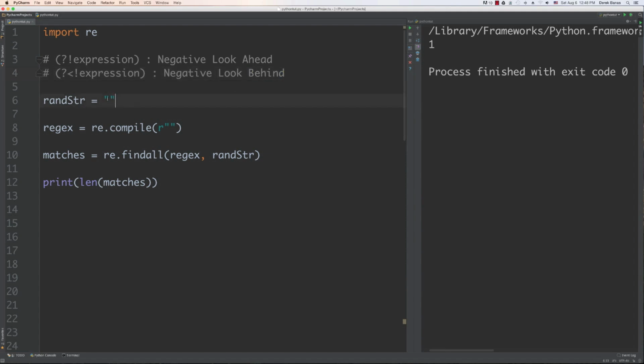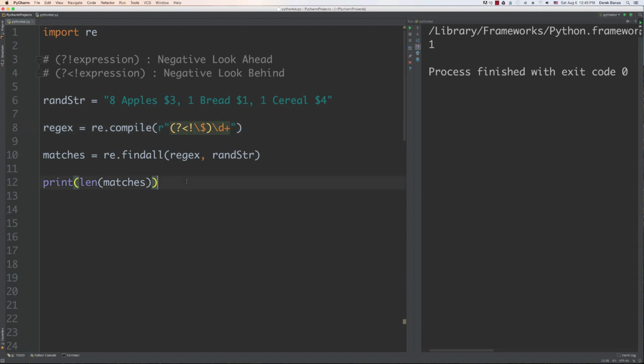So let me just show you an example of how this would be useful. Let's say somebody had a grocery list and said something like 8 apples is equal to $3 and 1 bread is going to be $1 and then 1 cereal is going to be $4. Let's say you wanted to completely ignore the prices and just find out how many individual items were going to be purchased. Well, how you could do that, and I'll just do the negative look behind in this situation, is you would put in your parentheses and your question mark, and then an exclamation point, and then specifically what you do not want to target, and this is going to be followed by whatever digits are there. And then we could do a find all on that.